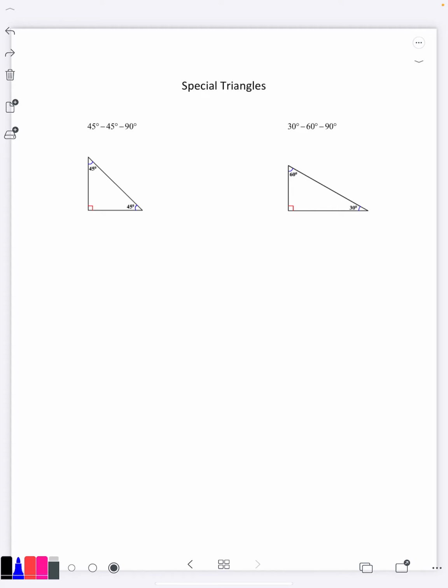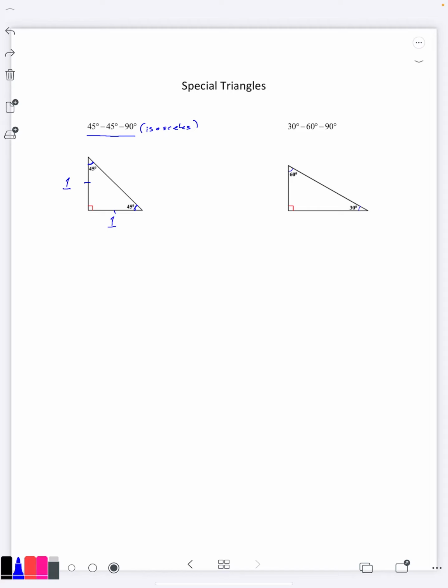The first one is the 45-45-90 right triangle, also called the isosceles. And isosceles, in case you've forgotten, means that the two angles in this triangle are the same. They're both 45 degrees. One of the facts from geometry class is that when you have an isosceles triangle with two angles the same, those two sides are also going to be equal. Whatever one side is, the other one's going to be the same, so we might as well just call it 1 for now. And that means this is also 1.